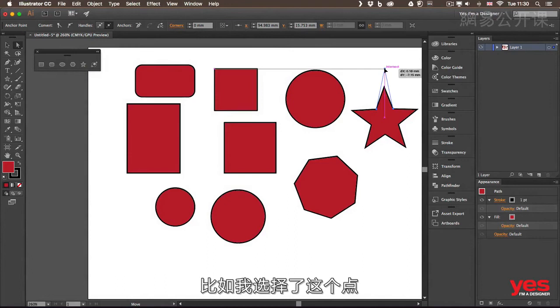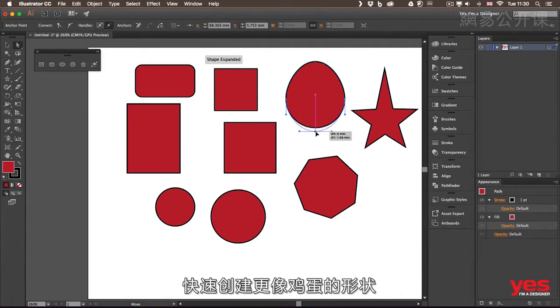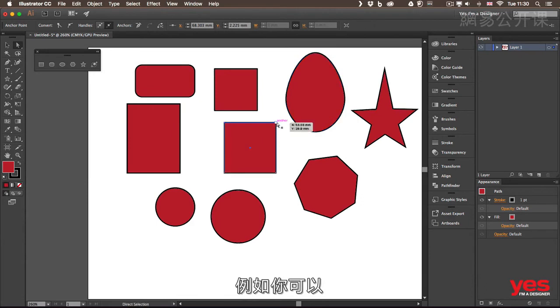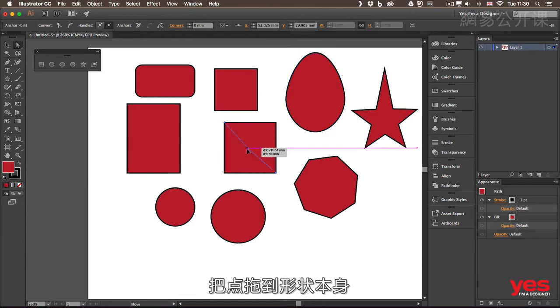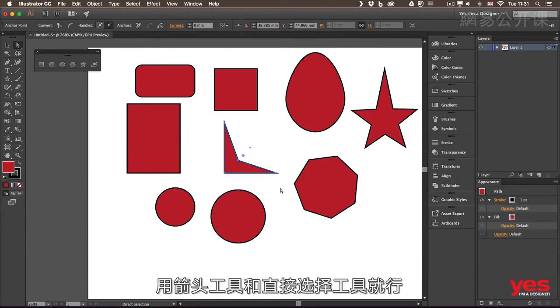Like here, I selected that point and I could drag it out. In case of a circle, again, I can select points and very quickly create more of an egg shape, for example. You can also drag points into the shape itself and once again create custom shapes very quickly and easily. So that is the white arrow tool, or direct selection tool.